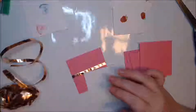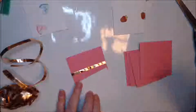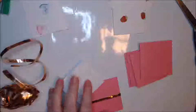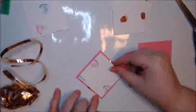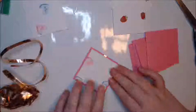I'm wondering if I should do foam tape or if just putting it down is going to be fine. I don't know where my foam tape is. I guess we're going to have to just put it down, because I have no idea where it went. That's one of the things I always lose. I wonder where that went. I think I'm going to leave that corner in the bottom there. We'll put our sentiment there.